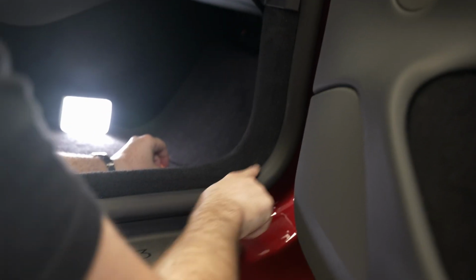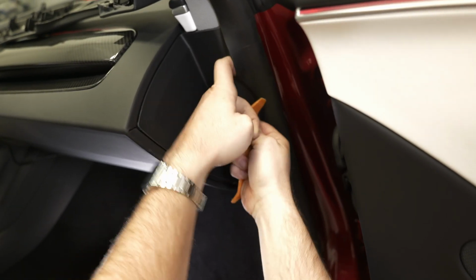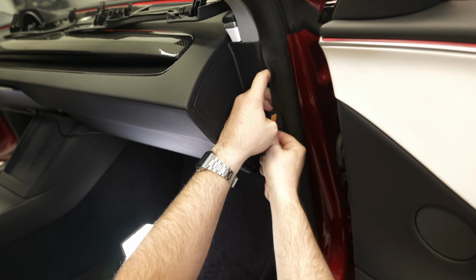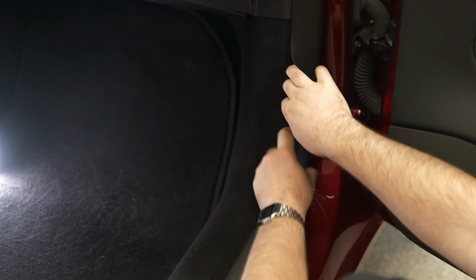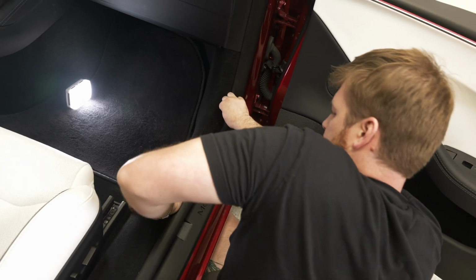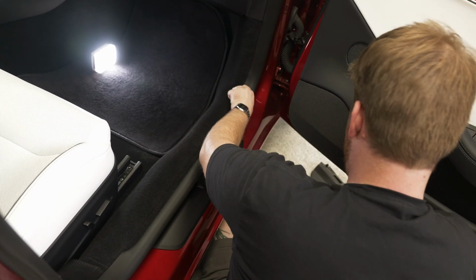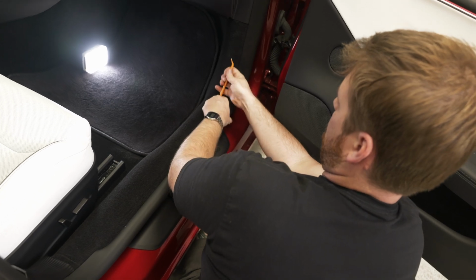We'll have to fix the weather strip that is now on the inside. Be a little bit tricky at first. Sometimes you can work it with your fingers, sometimes you need a pry tool. You go down as far as you need. We popped it a little bit up here. We'll make sure that this is all corrected.